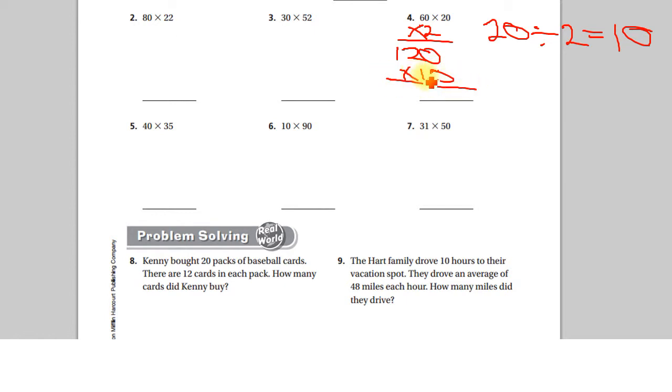And then I just have to multiply that times my 10. And again, that's just like multiplying 12 times 1. Okay. And then in this case, I need to add my 2 zeros because I have a 0 from 120 and a 0 from 10. So it's going to be 1,200. Okay. So again, I use the halving and doubling to pull out a 10 from those numbers. But again, any strategy you use is going to be okay. There's a lot of different strategies that you can use to get to the same answer. The idea is being able to understand numbers and how we can manipulate them, change the numbers to be numbers that are easier for us to work with. Okay? Alright, let's take a look.